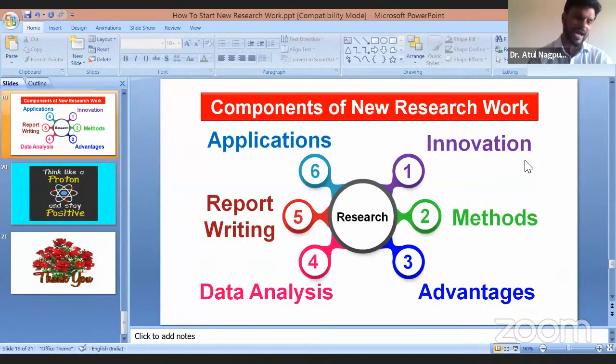The third important factor is the advantage. The beneficiary outcome is utmost important. Advantage means don't just add X and Y and get Z. First thing, whatever the product, whatever the design you are making, is it advantageous or not? And believe me, if your system, your reaction, your method, your technology is not advantageous, the research outcome is completely a big zero.